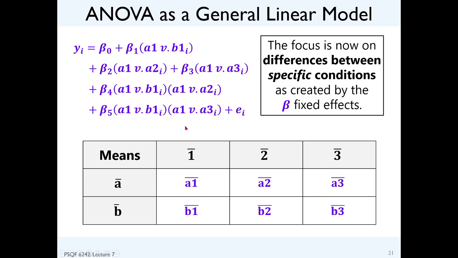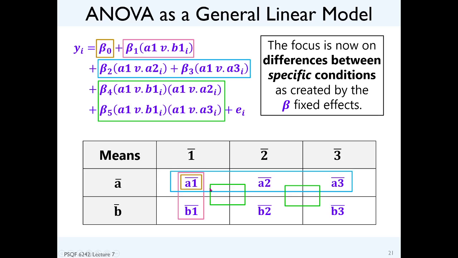So if we keep the focus on the specific differences within the table and we express that same sort of design as a linear model, which is what we've been doing, it would look something like this. So we would set up a coding scheme in which one of the cells is denoted as our reference. Let's say for the sake of easiness here that it's A1. So the intercept for the model would take on the mean for the combination A1. We would have a variable for A versus B, and given the interaction terms, B1 would be specific to the 1 group here.